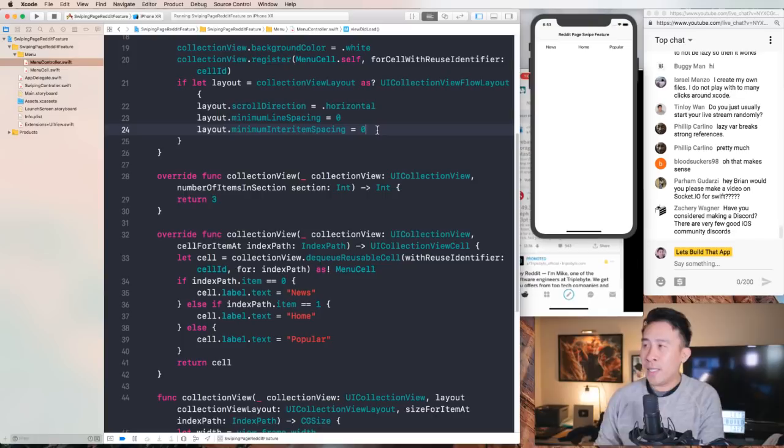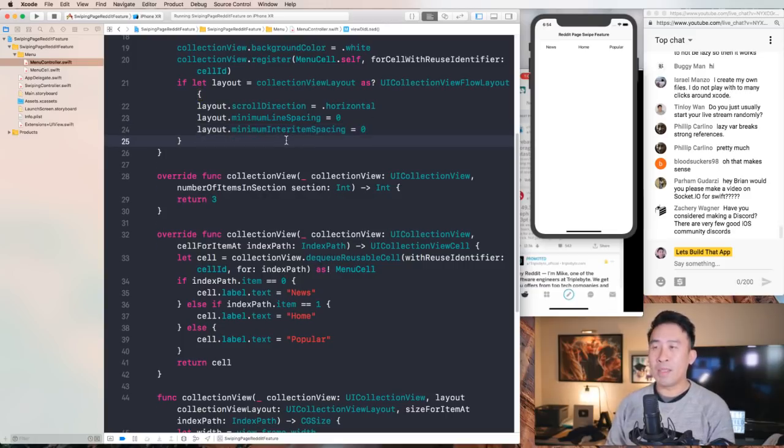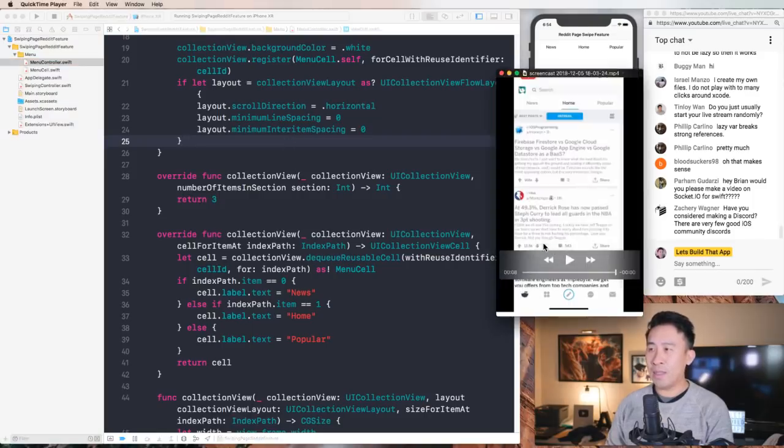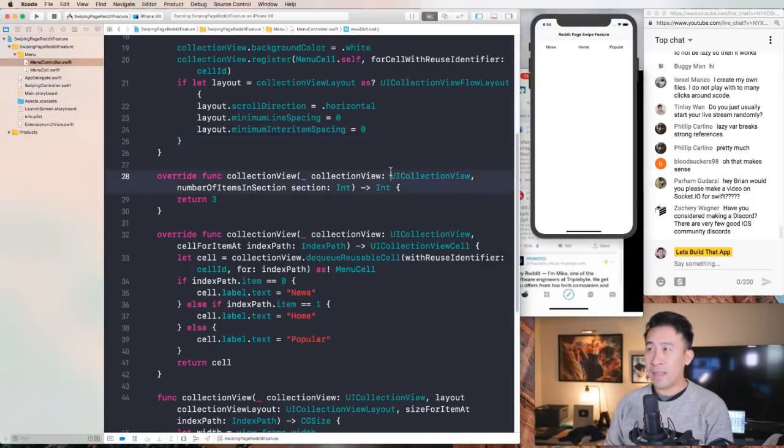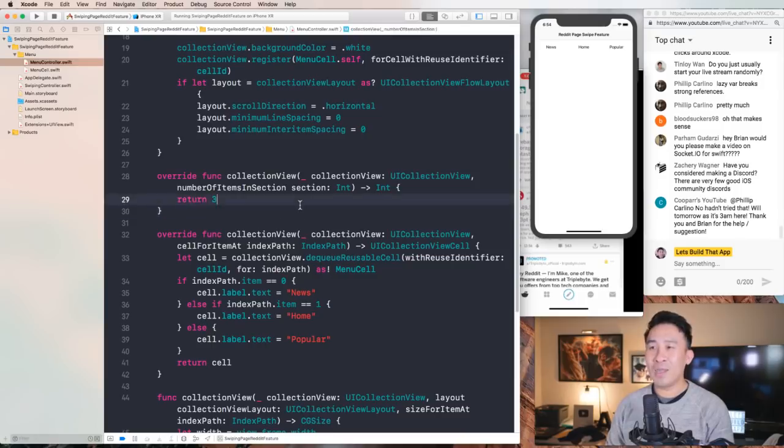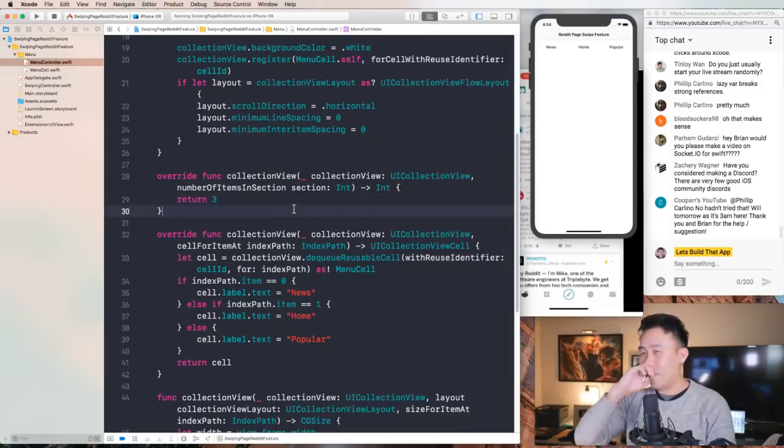Have I considered making a Discord? There are very few iOS community oriented Discords. I've thought about creating a Discord. I don't know how much effort goes into managing a Discord. I think it would totally consume my entire day if I stayed inside of a Discord chat. I'm not sure that's what I want to do, and I'm not sure it'll benefit you guys a lot either. Sure, I'll be able to answer questions, but that's probably the extent.